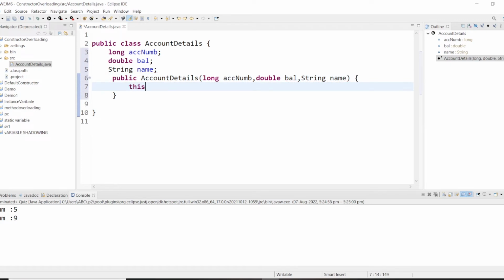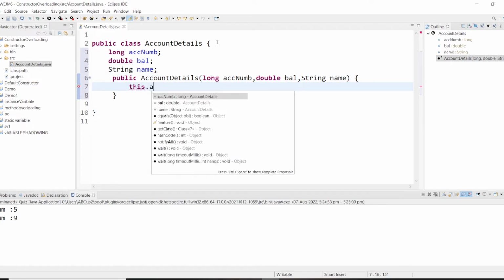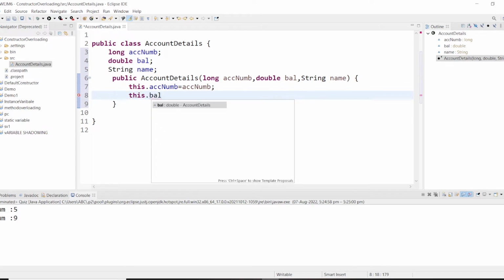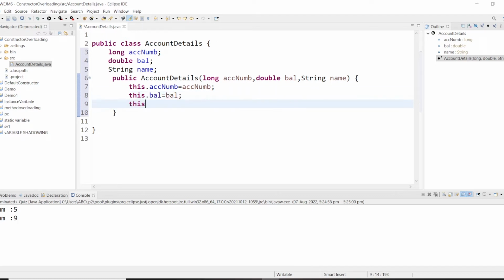Inside this, I need to give this dot account number will be equal to account number that will be added by the customer. And then this dot balance will be same as the balance given, and this dot name will be the instance name itself, which will be typed in your program.